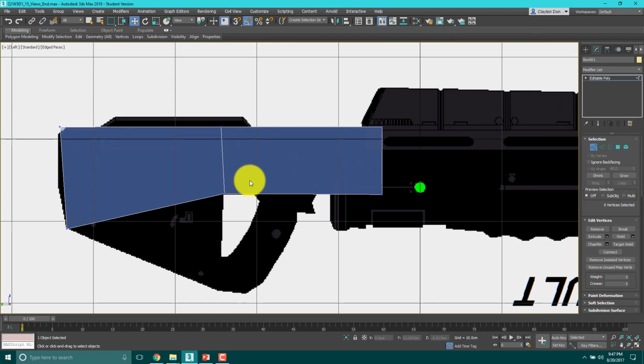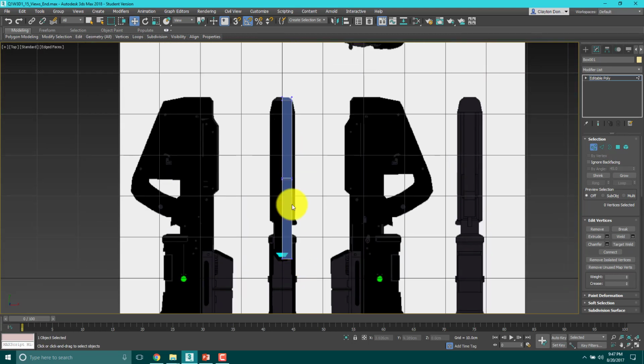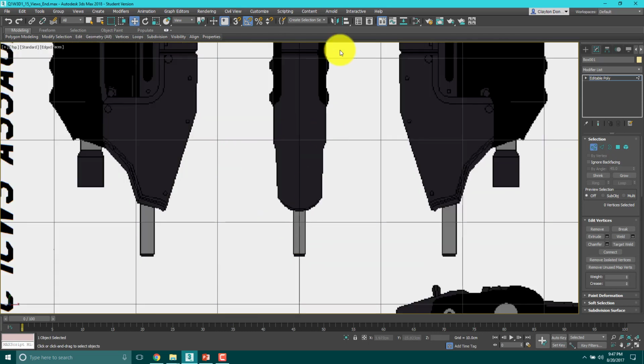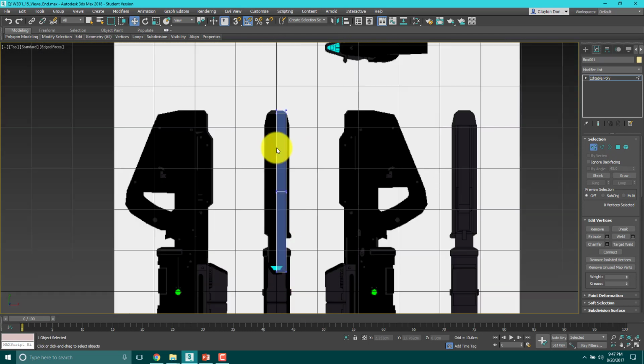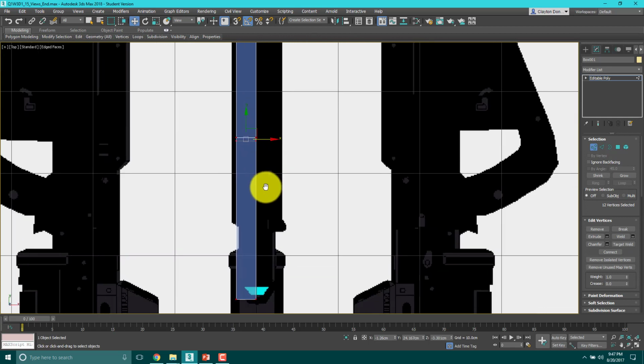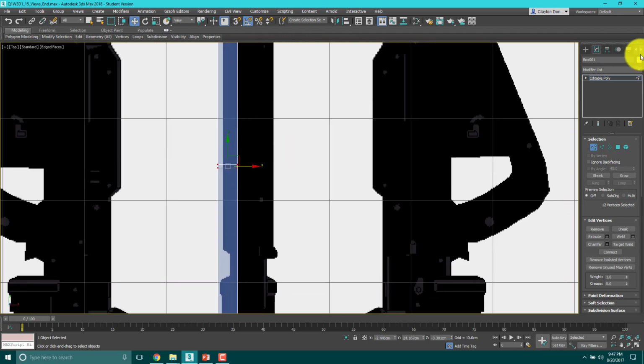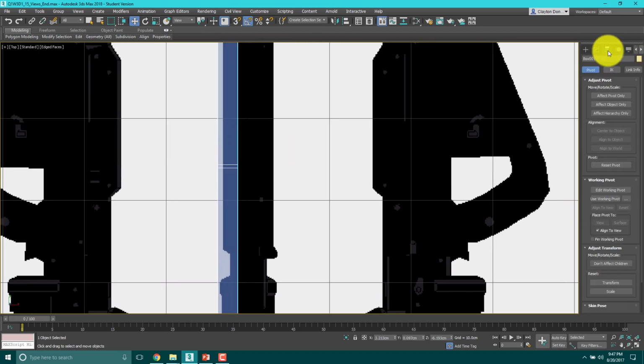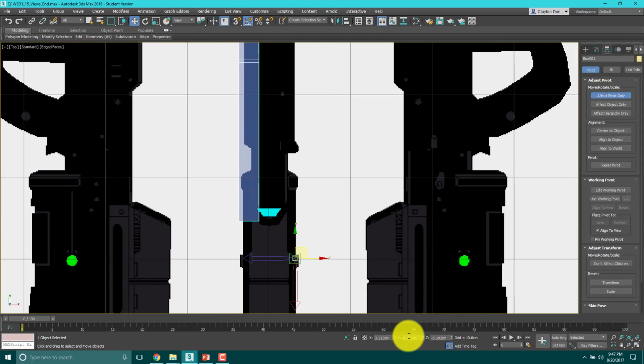Okay, now you want to work on the side that you have. So in the top view, for instance, you'll notice that right now my zero line runs right down the barrel. So what I should do is I'm going to take this whole section and move this over. Now in order to do that effectively, I now have to move the pivot point. We talked about moving pivot points before. You come up here, effect pivot only, and then snap this to 0 by right clicking on the X. Okay, so now the pivot is set.